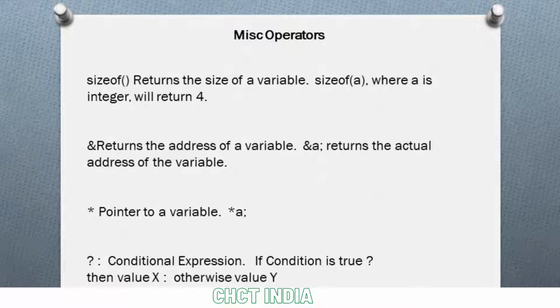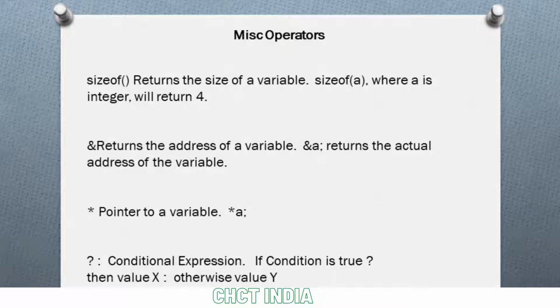Ampersand is known as address of operator. The address which is stored in the memory, the address which is stored in hard disk. So ampersand is preceded by the name of a variable which is actually stored in memory. So address of operator indicates the address of the variable.